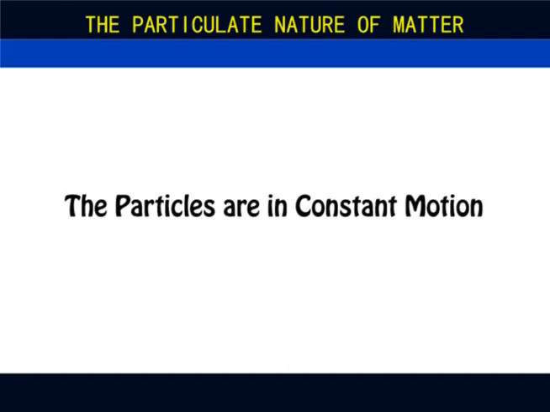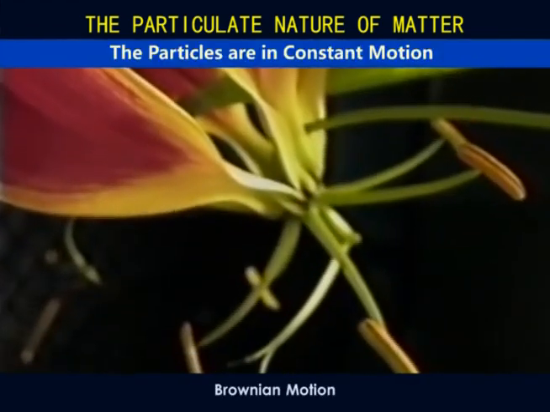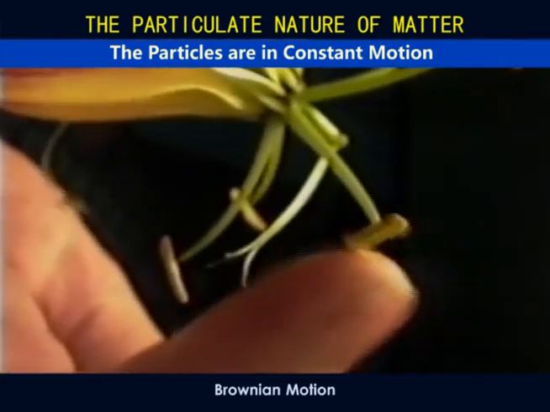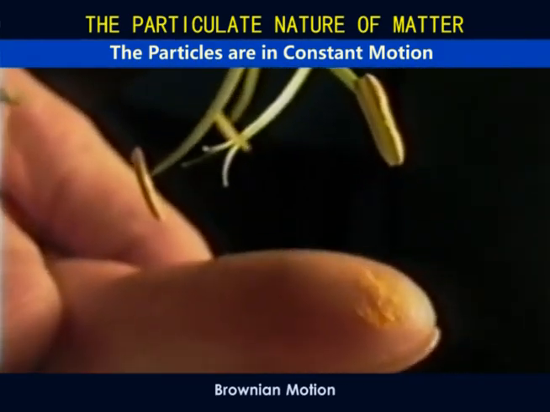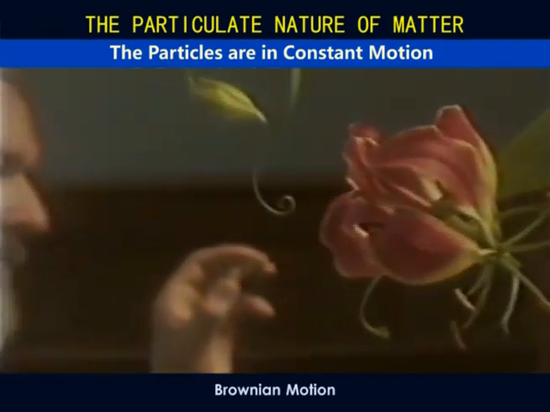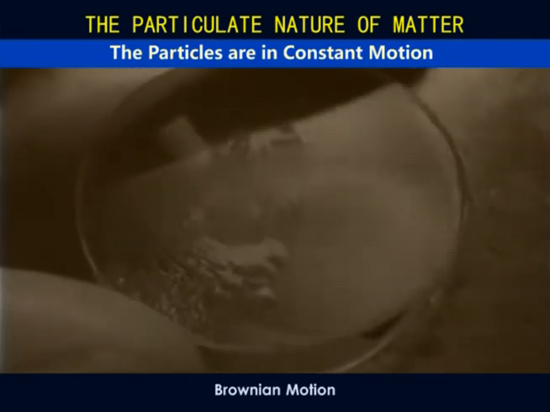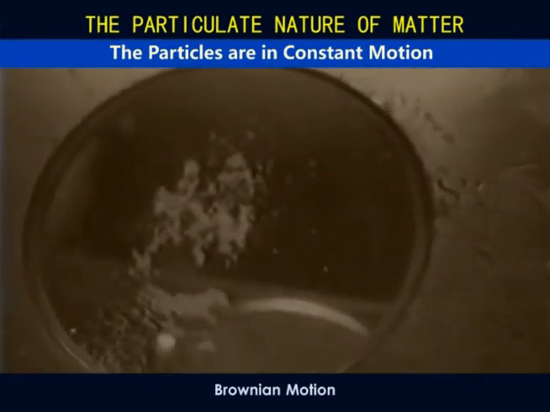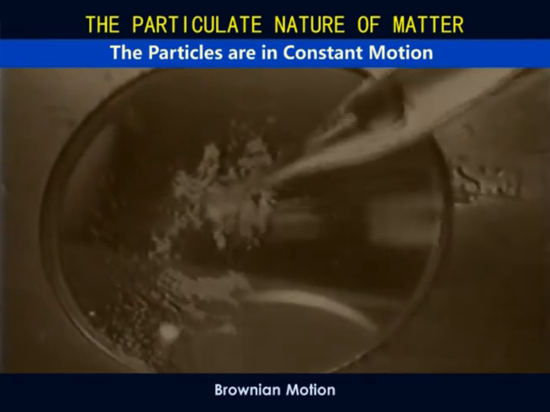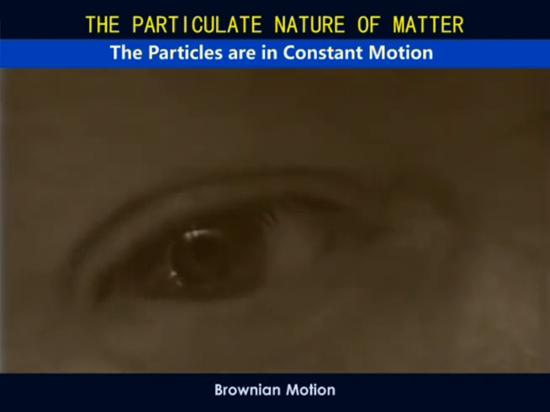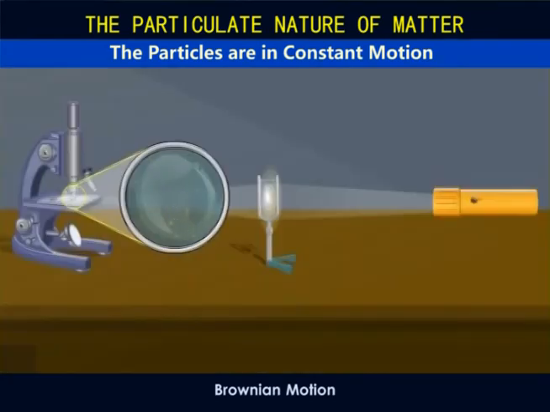Thirdly, the particles are in a constant state of motion. Let's start with liquids. The first evidence that particles in matter are constantly in motion came from the study of pollen grains' behavior in liquid. In 1820, a botanist, Robert Brown, was carrying out a study on pollen grains. He decided to crush the pollen and suspend the grains in water. But when he viewed them, the pollen were continuously jetting around.